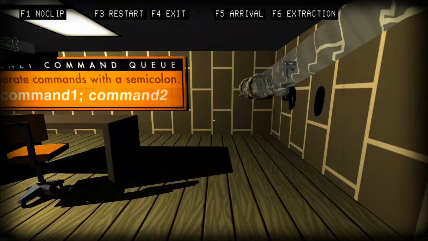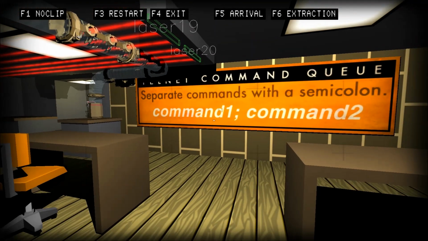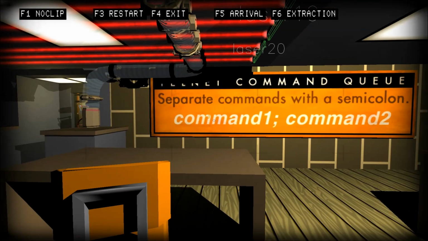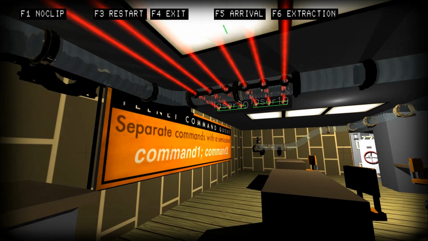Excellent. And so yeah, now we're at one of the first big changes in mechanics, or one of the first big additions to the basics, which is a semicolon. That allows multiple commands to happen simultaneously. And as you can see, there are now multiple lasers to deal with to take advantage of that.